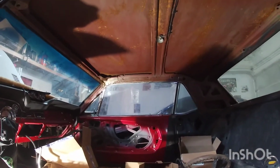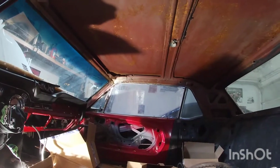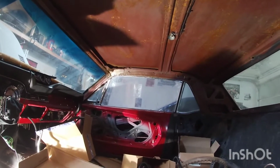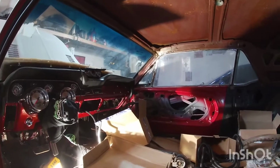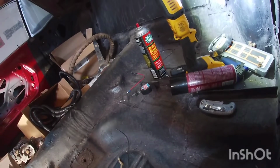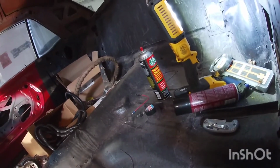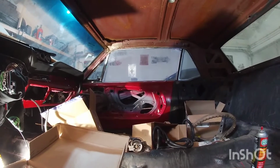So I'm gonna go ahead and just give this a little bit of time to dry a little bit more. I just don't want it to, you know, not stick. And then I have my wood stove going, so it gets a little bit warmer in here, make sure it sticks on there good, and I'm gonna start laying that on there. I have enough in this can to do at least one piece, so I'm gonna see if that sticks. You know, it's pretty light, but if it doesn't, then I'm just gonna leave it off. I don't wanna be fighting with it, but we'll see if we can get that going.